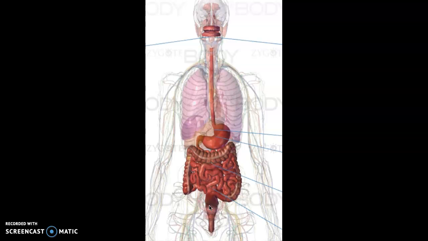Together, these organs fill multiple functions, some doing multiple functions on their own. First is obviously ingestion, which is food going into the mouth. Or maybe perhaps not through the mouth if you're using something artificial like a feeding tube, but ingestion is generally with the mouth. After that is secretion. The digestive system actually is in charge of secreting a lot of endocrine and exocrine products from the glands, such as mucus, enzymes, hormones, and acids, obviously, for the stomach.